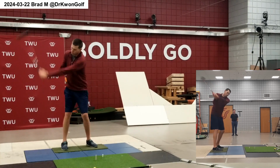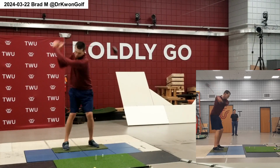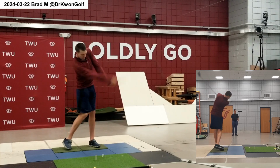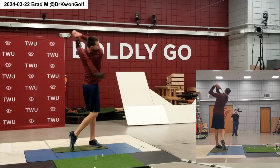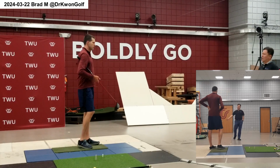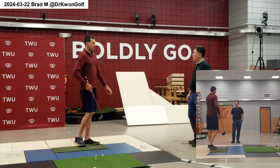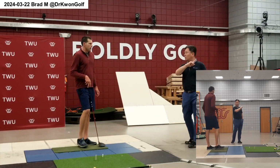Let it go, throw, yes, throw, yes. Extra shoulder turn and throw. So here, you see, in this motion, the key is the clavicle motion, not your hand motion here. Not pulling this way. So you have to promote the good clavicle motion.